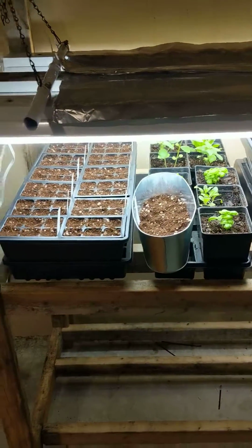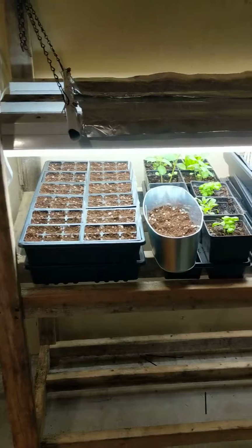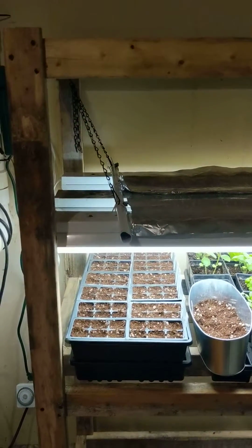Today is February 18th, 2019. I wanted to show my seed starting setup and what I have going.